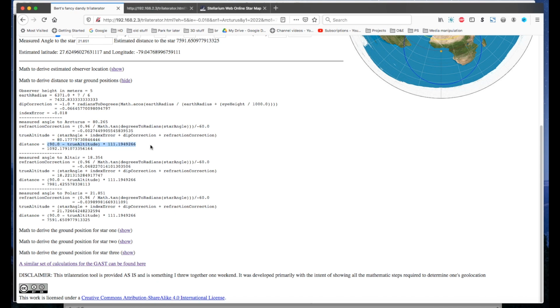Then transforming it to the zenith angle, it then calculates 69 miles, 60 nautical miles, or 111.19 kilometers per degree, to calculate the distance that one must travel from where they are to the GP of where the star happens to be at that point. So this is how I go about calculating the distance to the GP for each of those stars.